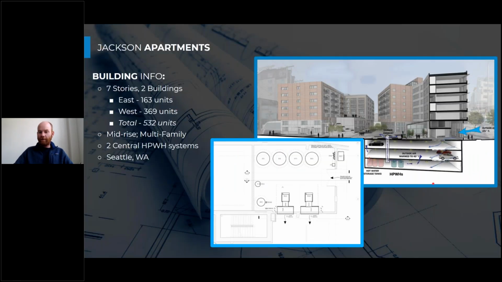And that's one of the reasons why we located it in an underground enclosed parking garage. You can see our heat pump water heaters are these blue cylinders shown in this conceptual architectural drawing, and we have our storage tanks there. And by locating them in an enclosed underground parking structure that's ventilated, we're able to have that ground contact buffer the air.